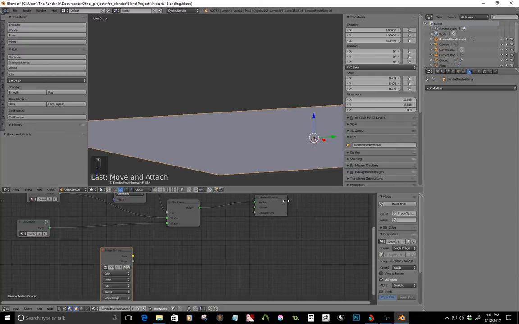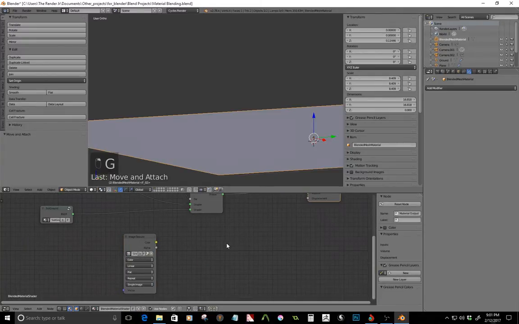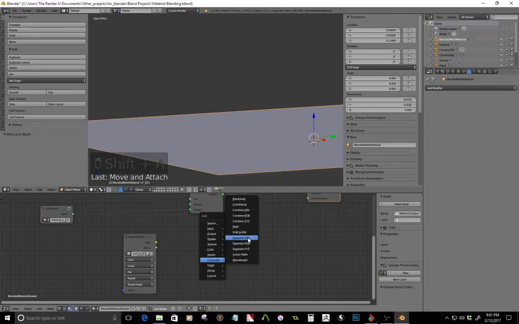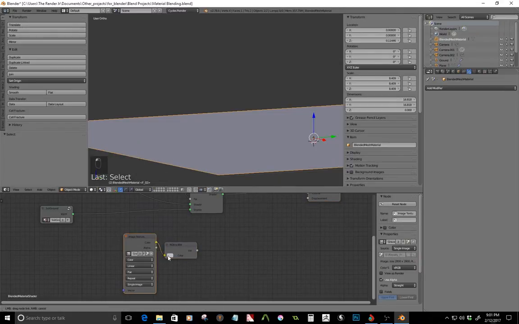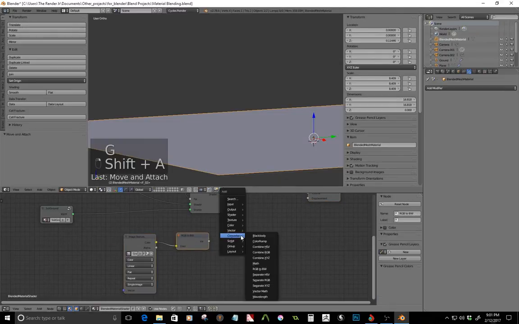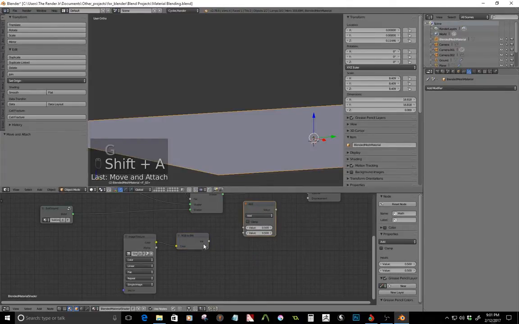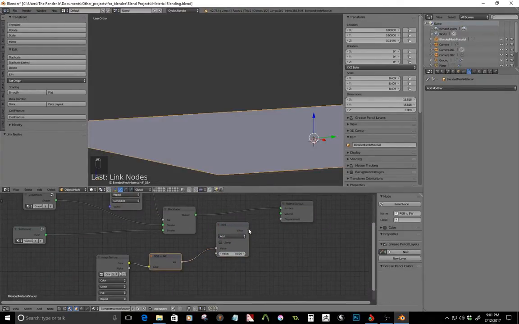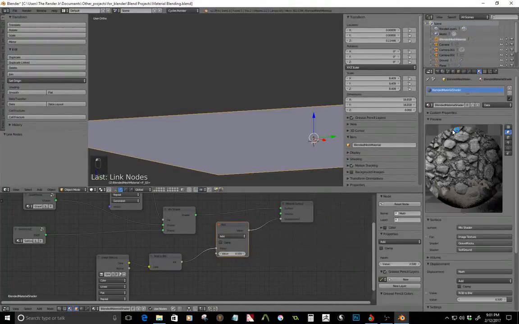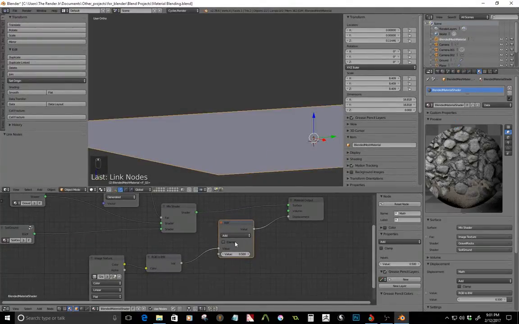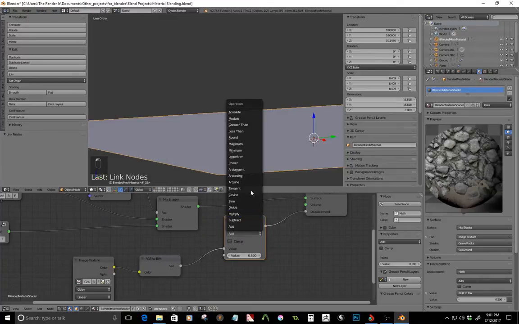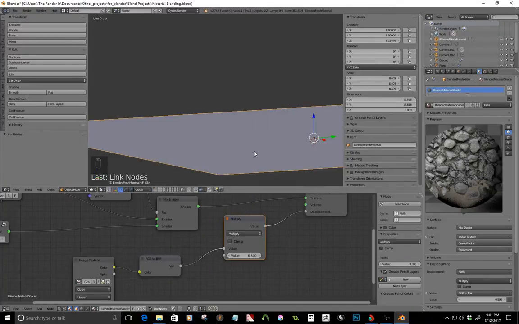Okay, so it popped out. And I am going to, just because I'm nitpicky about these things, RGB to black and white. And then I'm going to create a math node. I'm going to plug it in here. You can check out your shader in the preview, how it's affected. And I am going to click multiply.